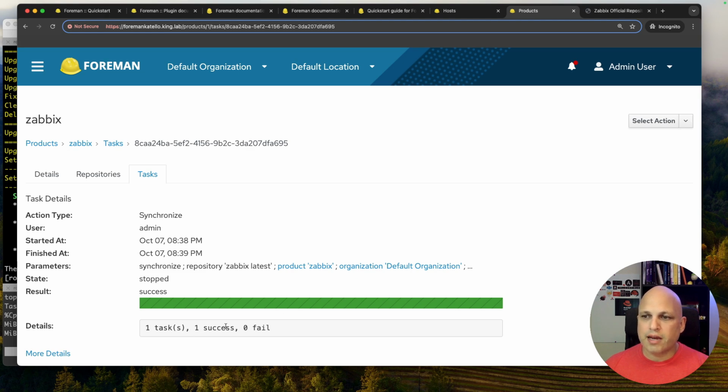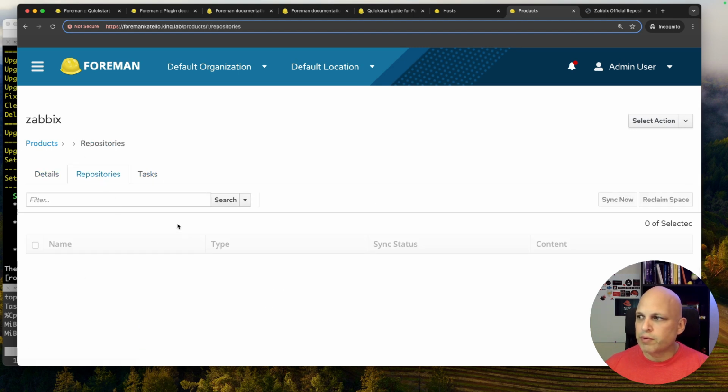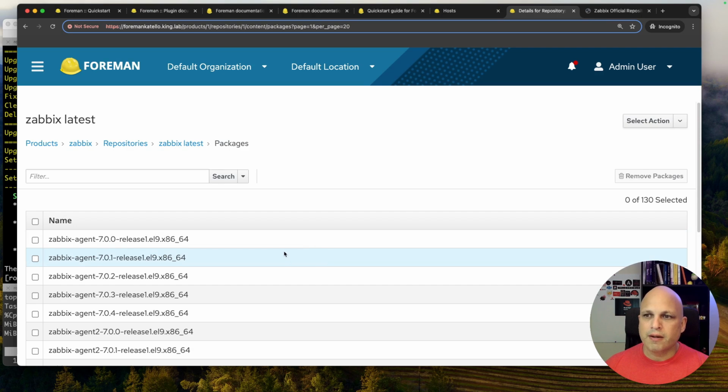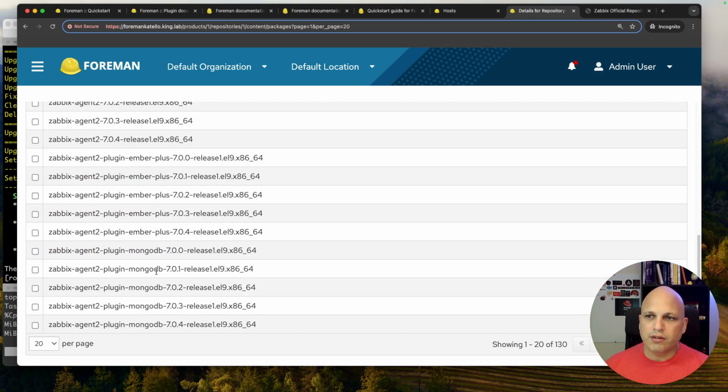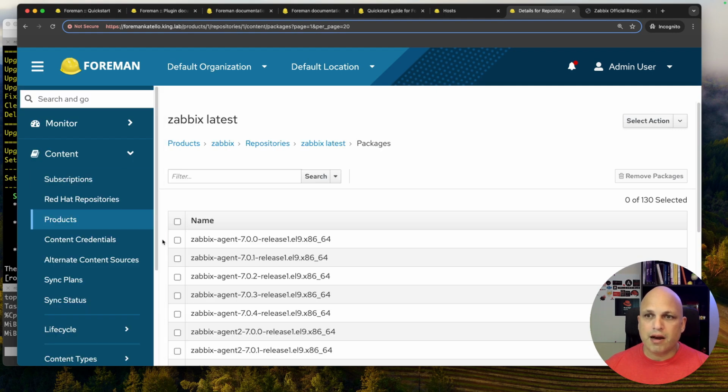I can see 1 task, 1 success, everything was synced. So we can definitely click on Zabbix, repositories, and voila, 130 packages. If I would like to see those packages, we can see the version, everything that was downloaded, and basically that's it.